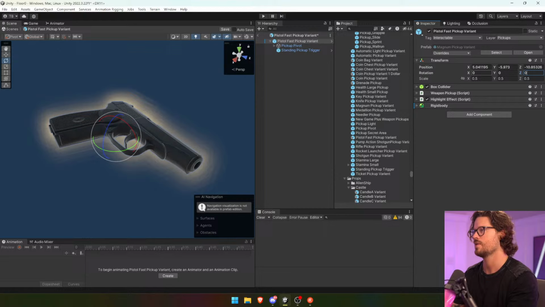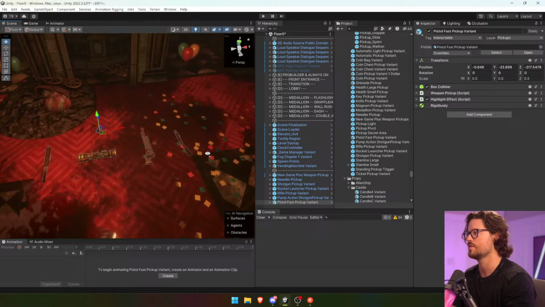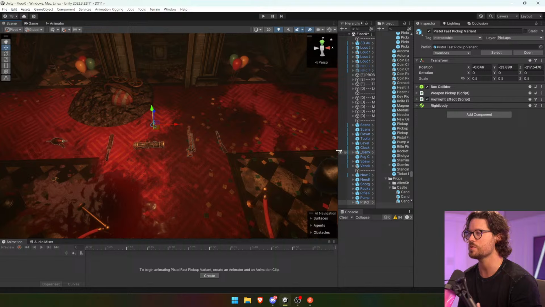I'll say that the three hardest things about making a game are pickups, enemies, and doors. Everything else, pretty smooth. The beautiful visuals of a game are obviously very difficult to achieve, and you gotta understand 3D. But it's the precision and the surgical nature of creating doors, enemies, and pickups that is brutal, because there's so many things that you can get wrong.